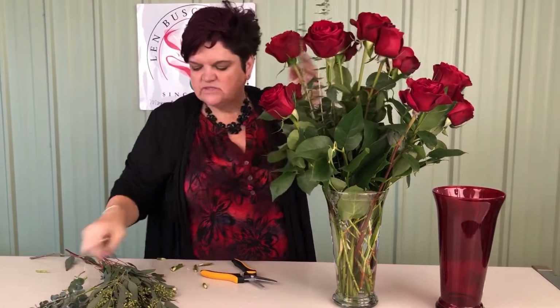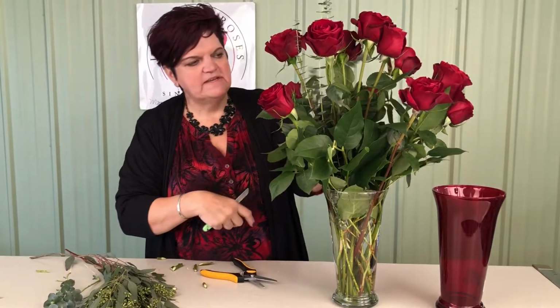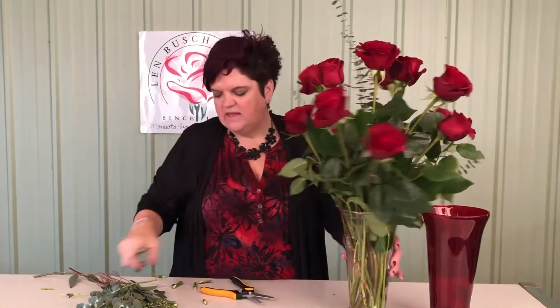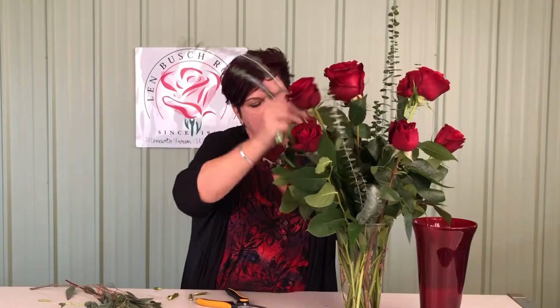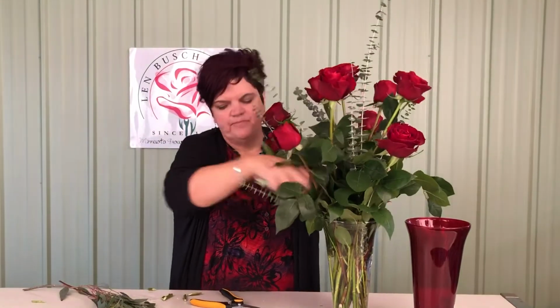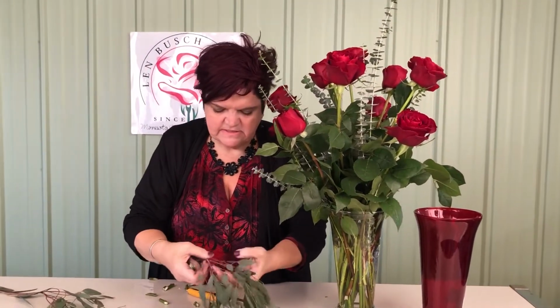In this case, eucalyptus is really a strong greenery right now, and it brings in kind of that gray tone. So I have some of the baby eucalyptus here that I'm adding in as a textural accent, and then as another textural piece, I'm just going to come in and add some of the seeded eucalyptus.